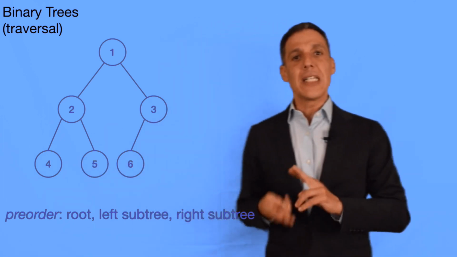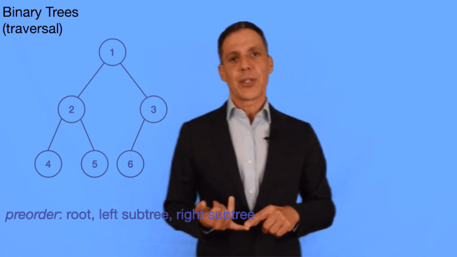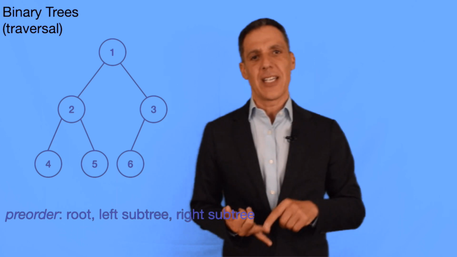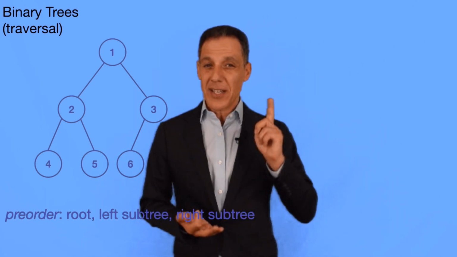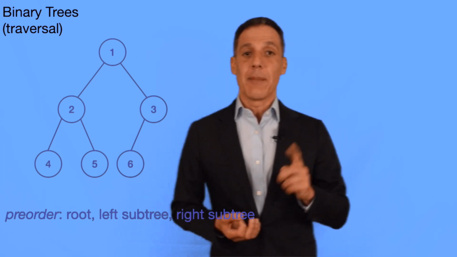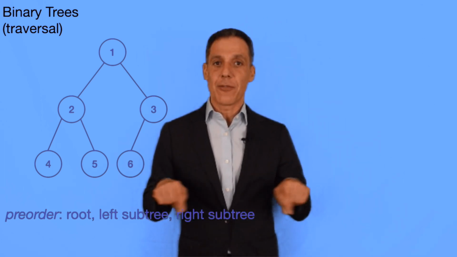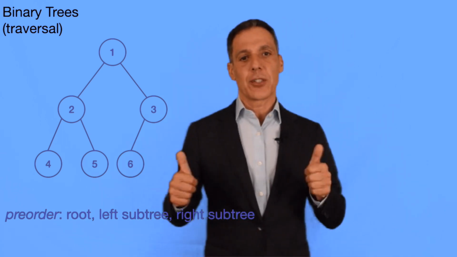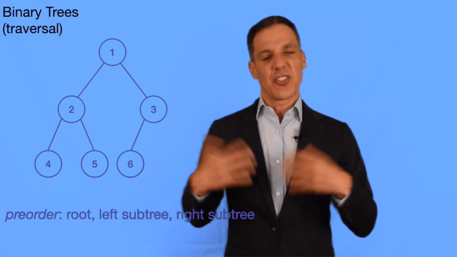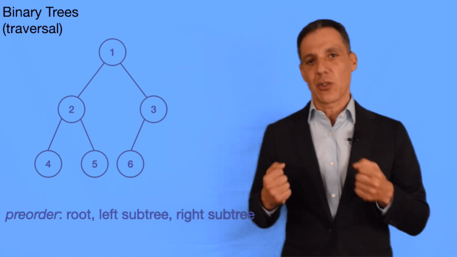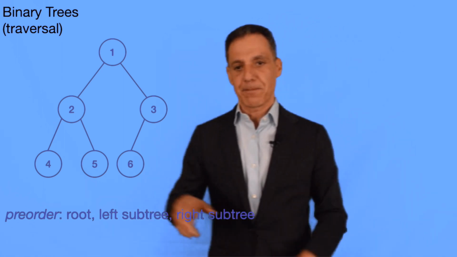I'm going to talk about 3 types of traversal. They're called pre-order, in-order, and post-order. You'll sometimes hear them referred to as prefix, infix, and postfix, and you may have heard of those expressions before in the form of arithmetic operations. If you have, that's great. We're going to be talking about that in a little bit. So let's first talk about the first type of traversal. I'm going to describe how it works, and then we're going to implement it, because it's going to show some really nice, cool recursion.